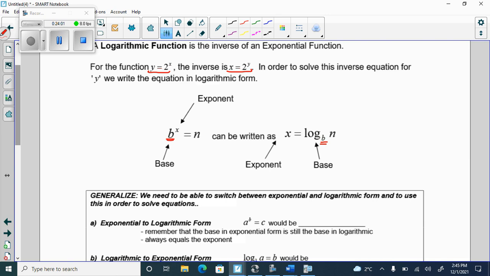Then after that, what's with it in exponential form can't be friends in logs. What's with it in logs can't be friends in exponentials. So what's currently with it in the exponential? Just the x, right? Is the x still with it? No, what's with it now? The n. What's with it here? The n. So what's going to be with it here? The x. It's always the opposite. So if you place your bases first and remember that they don't stay together, they're really easy to convert.